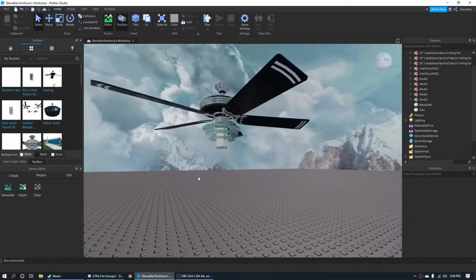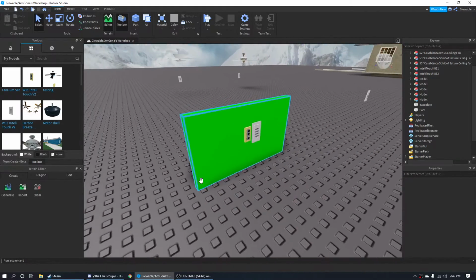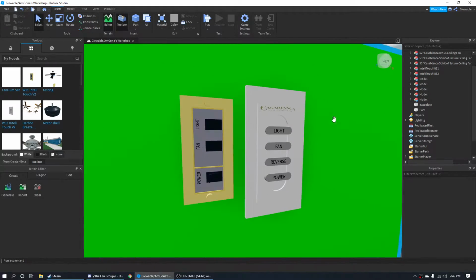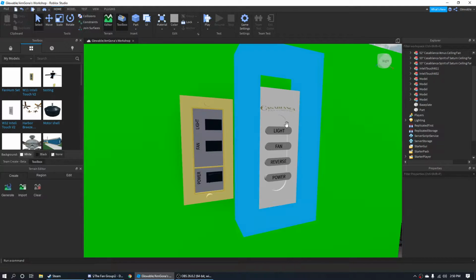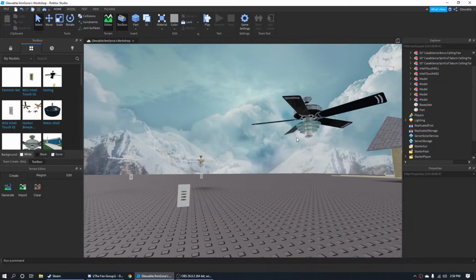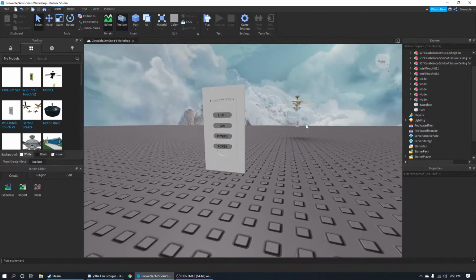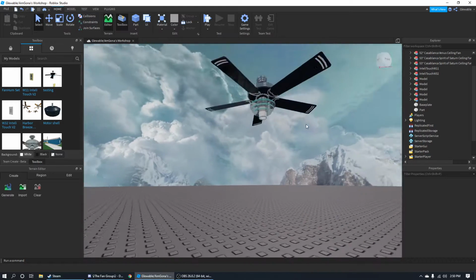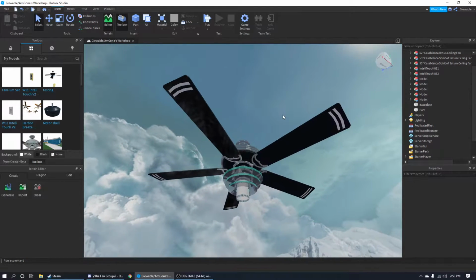So, in this video, I'm going to be showing you how to set up the Inteli Touch and use them in your fan. This works with the W32 and the W11. For example, right here we have a Spirit of Saturn with a W32 hooked up to it. Here's this Spirit of Saturn, and I'm going to be hooking up a W11 to it.